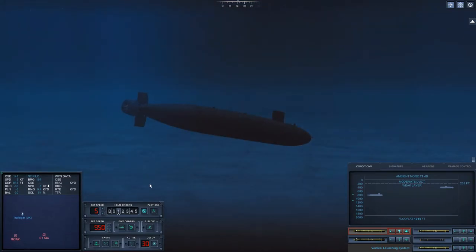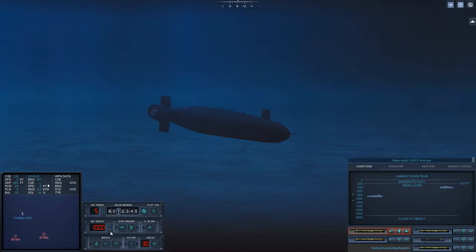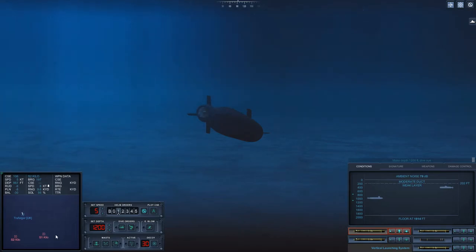Kilo is a worthy opponent. Make depth 1000 feet, dive high. Take it even deeper. In fact, this thing's got a test depth that's just crazy. Let's make depth 1200 feet, dive high. That might hurt my ability to hear things a little bit getting that deep. But it makes my ability to evade counterfire from guys that shallow just that much better. Man, 39%. 57%.